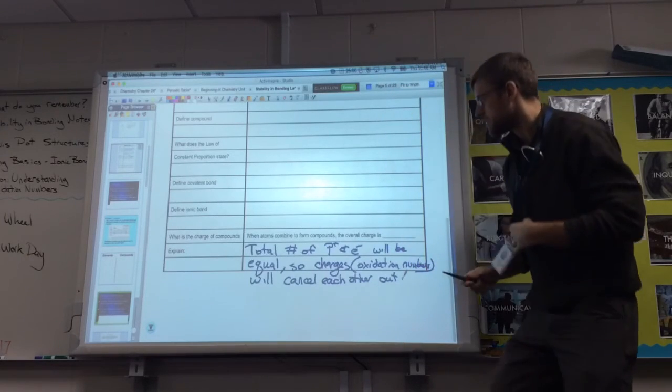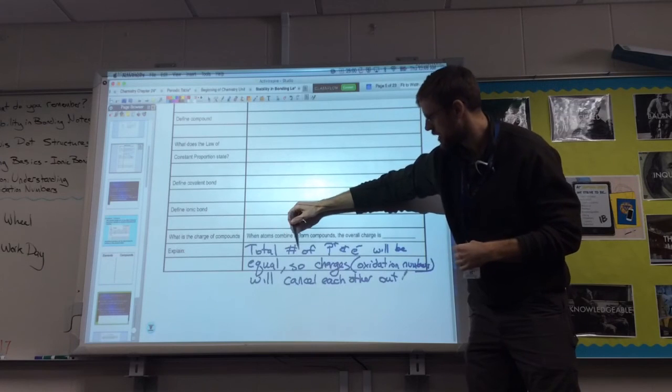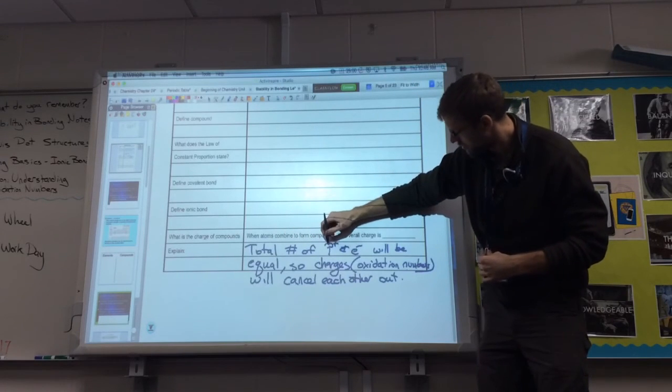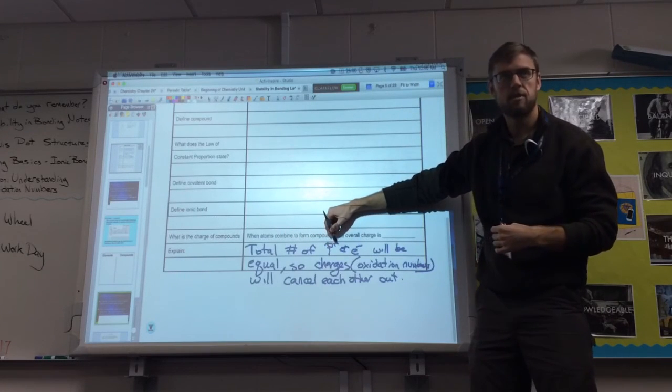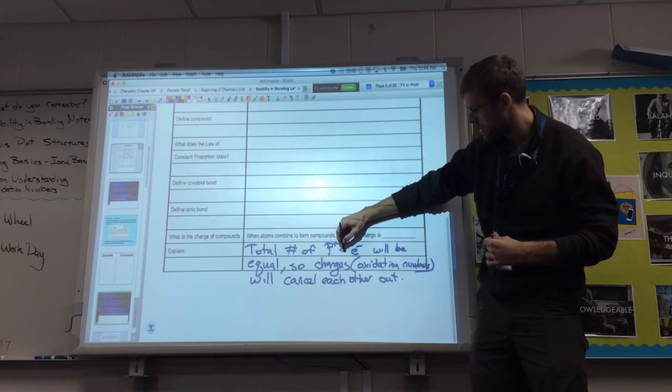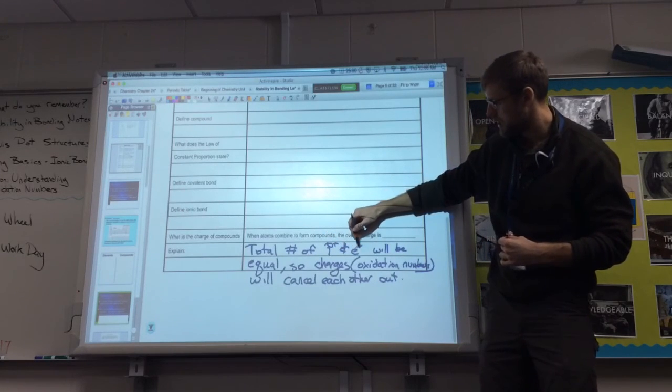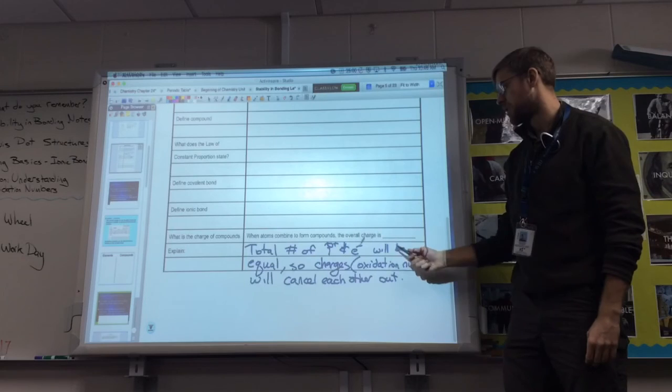Yeah, what does that say after the total number of? That is a good question. I did P positive, which stands for protons, and this is my really crazy E negative sign, which stands for electrons, will be equal.